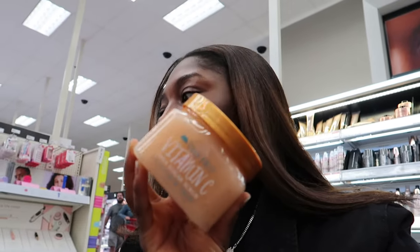So we're just gonna focus on skincare and body care since I'm gonna have to go to Ulta for that type of stuff. But I was looking at the Tree Hut body scrubs and I used to be so obsessed with these. My favorite one was the vitamin C one. And they also had, ooh, the Tropical Glow. Y'all, I feel like this is just so perfect with us transitioning to warmer weather because you want your skin to be really smooth and just soft. But I think I'm good on that for today.